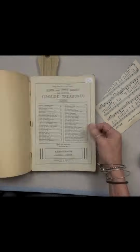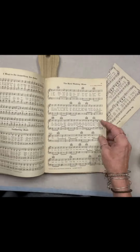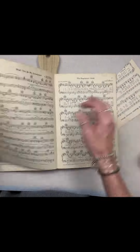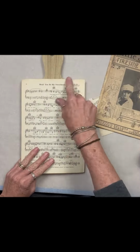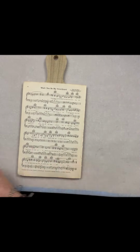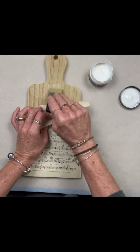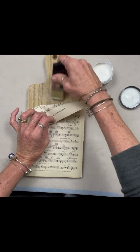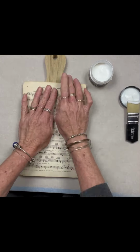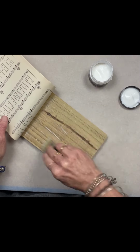We are going to use Ranger medium in the finish matte, and we're going to use some vintage music sheets that I picked up in a book at a thrift store quite a few years ago. I want to use the whole sheet. We're going to cover the whole cutting board. I hated to cover it because it's such a beautiful piece of wood, but it was the perfect size for this kind of project, so here we are. You can always use the back.